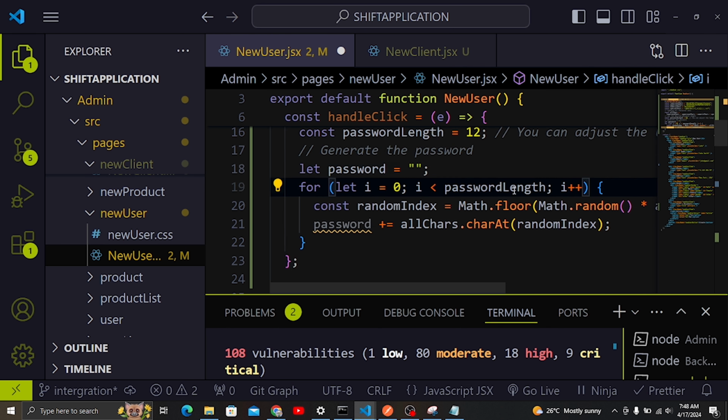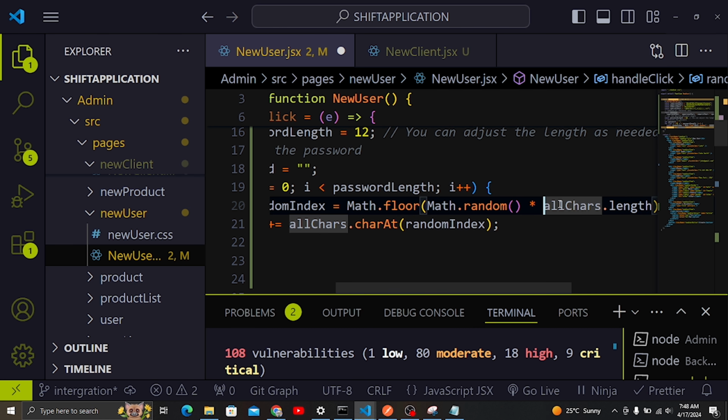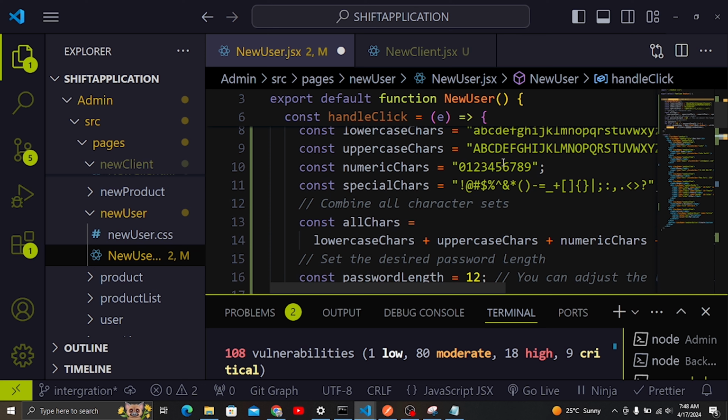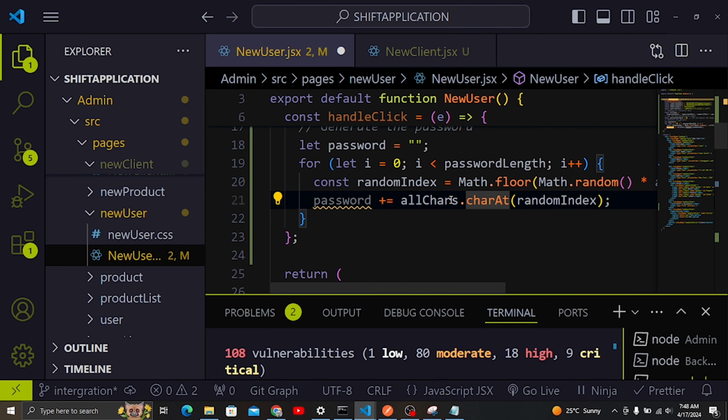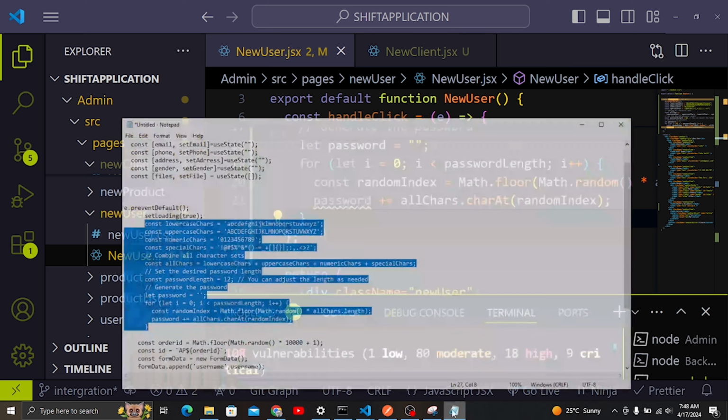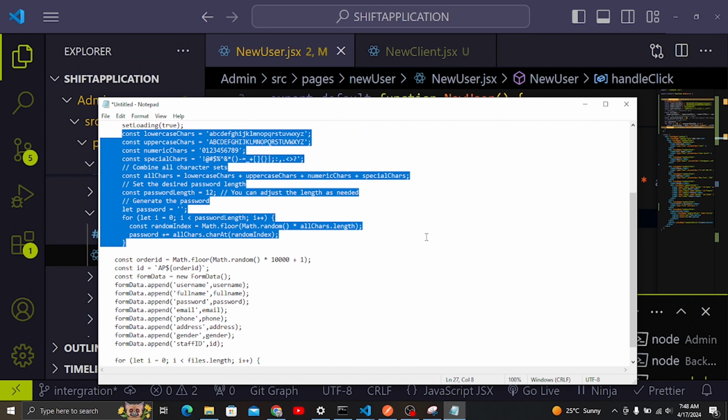You can see we are looping through this random index here, or we are creating this random index variable, and then we are going to create from all these characters length, and we are also going to create the password from these upper cases, lower cases, numericals, and also the special characters here, and then we are going to save them in this what we are calling password here. So let us look at the other thing that we are going to do now.